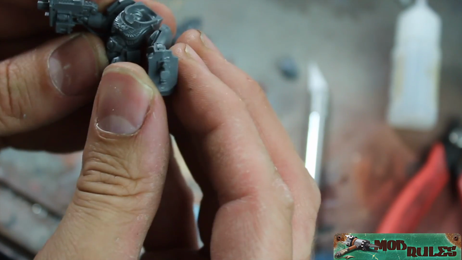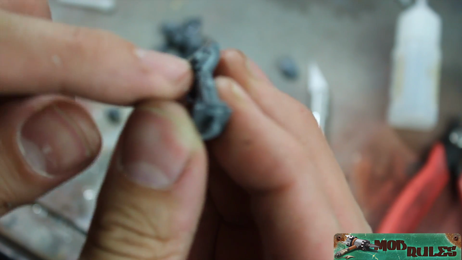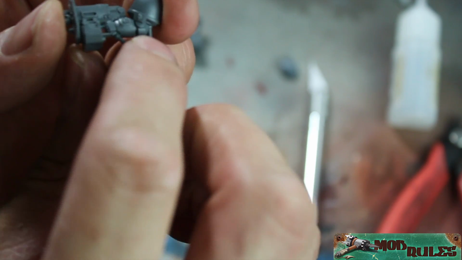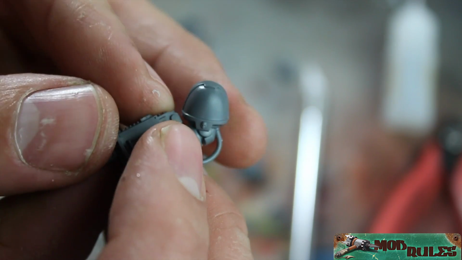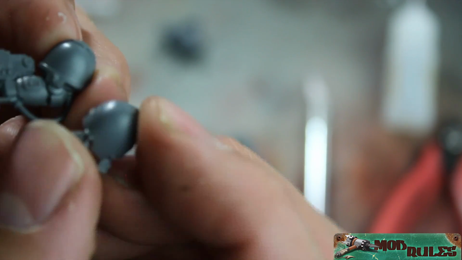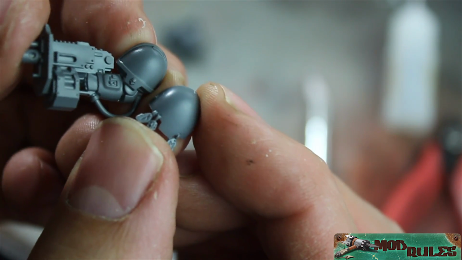So I guess some things I could do. One thought might be to cut in here, and then twist that a little bit. But then there's all this stuff I have to get rid of. But something I noticed, and hopefully you'll notice too, what does that shoulder pad look like? Kind of looks like a Terminator shoulder pad, doesn't it? You know what's also kind of funny?